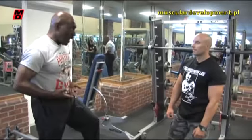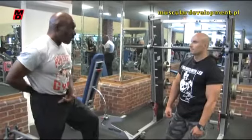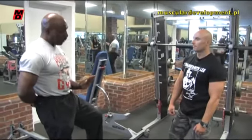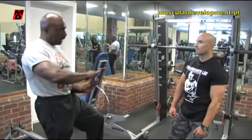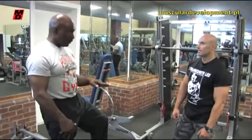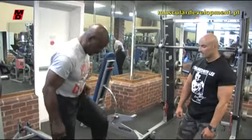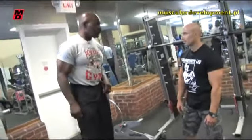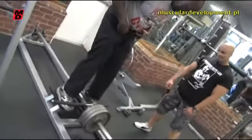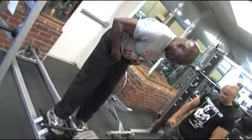You want your lower abdominal area and your upper thigh to connect, so you take all of the stress out of the lower back. I watch a lot of guys do T-bar rows, they're like so, at an incline. You should be nice and flat. That's how Franco kept the back always flat, okay? Basically, basics, old school. Nothing fancy here. That's right, you live longer. When you're 50 like I am, you're not in pain. You can still walk.